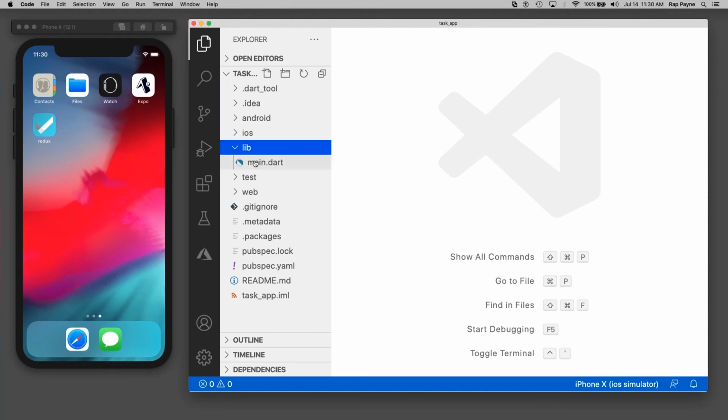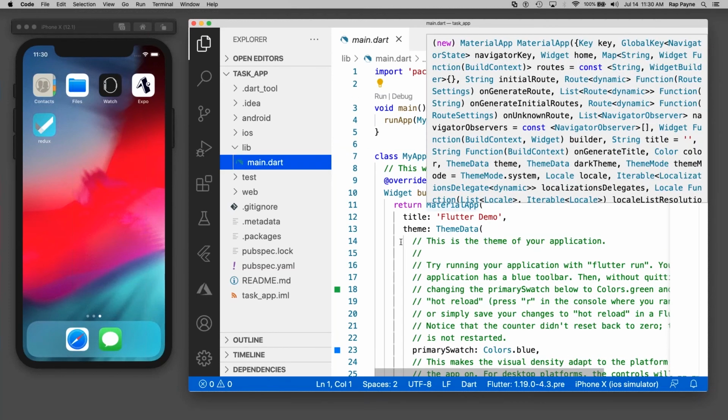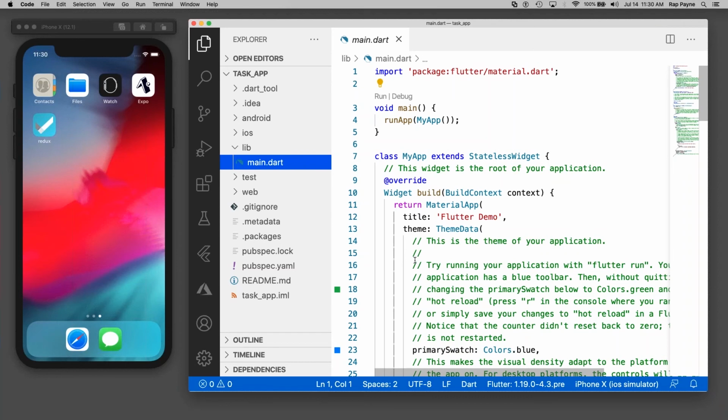And they start us out with this boilerplate, which is a main file. Of course, this is the main entry point of our application. And notice that it is a Dart file, so it's Dart code. This boilerplate, you know what? I'm just gonna run it. So here is main.dart. Let me run this thing, and I'm going to tell it I want to run it on my iPhone simulator here.